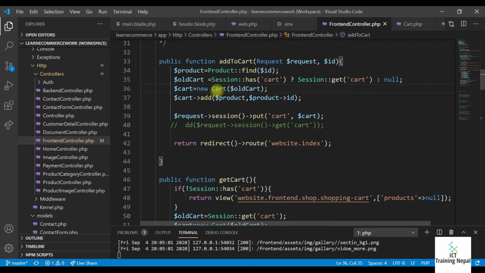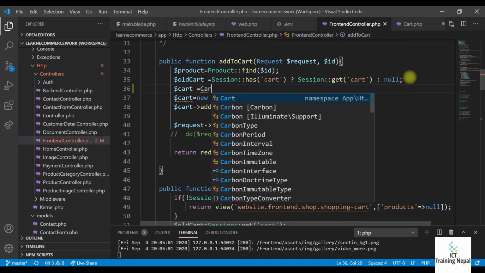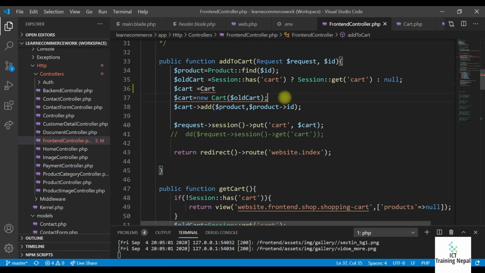From this I can also do it like this, cart equal to cart, and we have this cart also. Here, old cart means if the cart has the old cart.